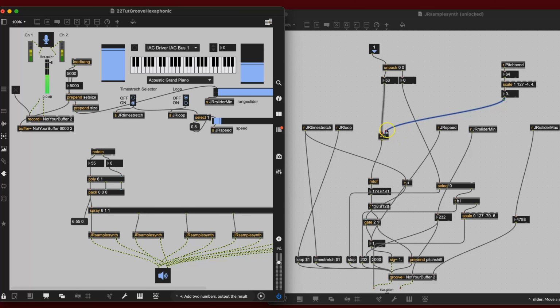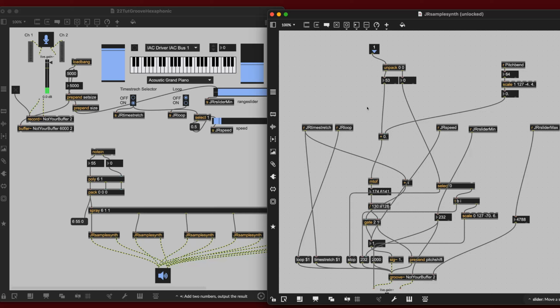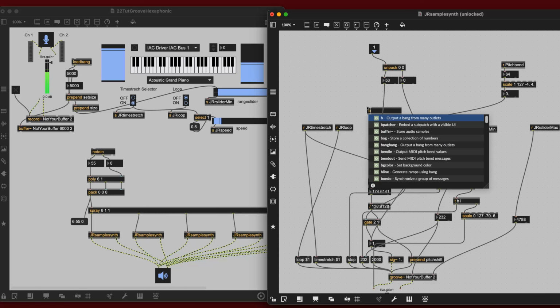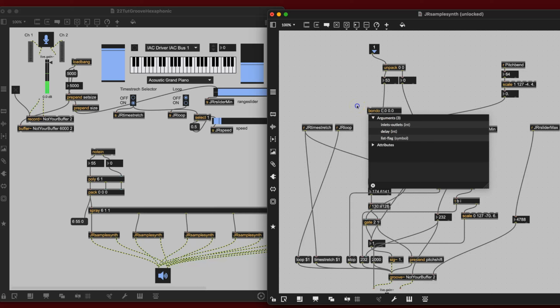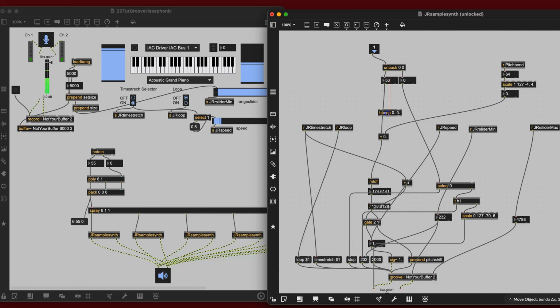Do you remember? I remember. We put an object in here that is called bondo, and every time you moved this, it would resend the number. So I skipped it this time. The 53 only comes through once, and then it doesn't matter how many times you change that. Next object, new. We went over this in a previous bondo 0.0 and 0.0, or maybe it's just number of inlets. Oh yeah, whatever. We'll see how this works.